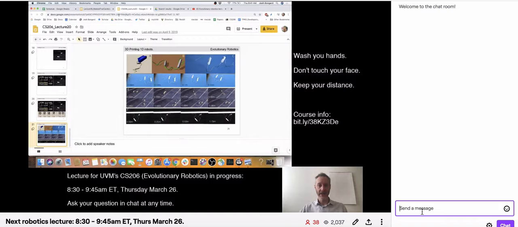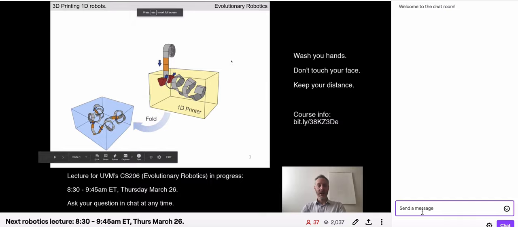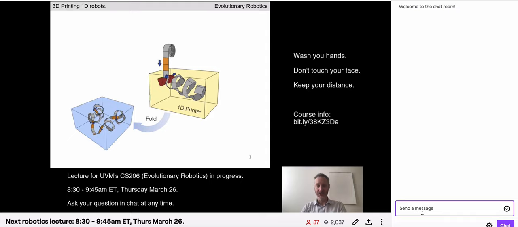As the name of this project mentions, we're going to look at 3D printing a one-dimensional robot, which seems a little bit strange. We're going to have this tape, which we're going to extrude. We're going to assume the tape is already available. We're going to extrude it through a printhead, and when we do, that printhead is going to shape and fold this one-dimensional tape into an arbitrary three-dimensional shape. And then fold it and deploy the robot. The robot is going to do its thing. The orange parts of the tape represent the motors, which we'll talk about in a moment.